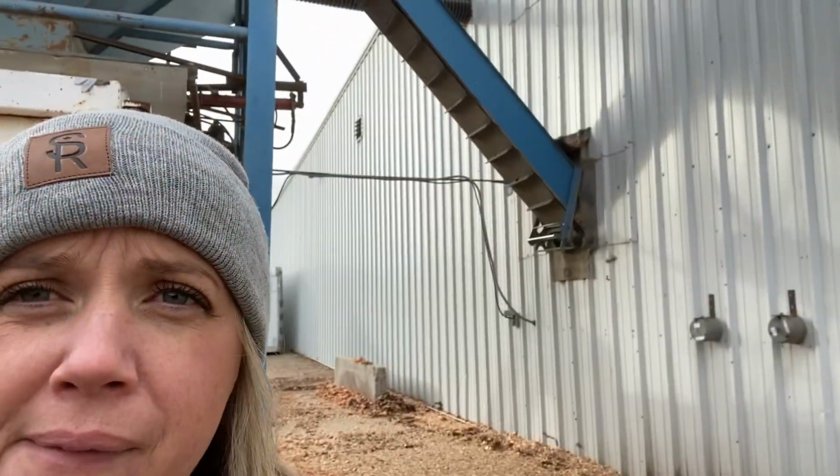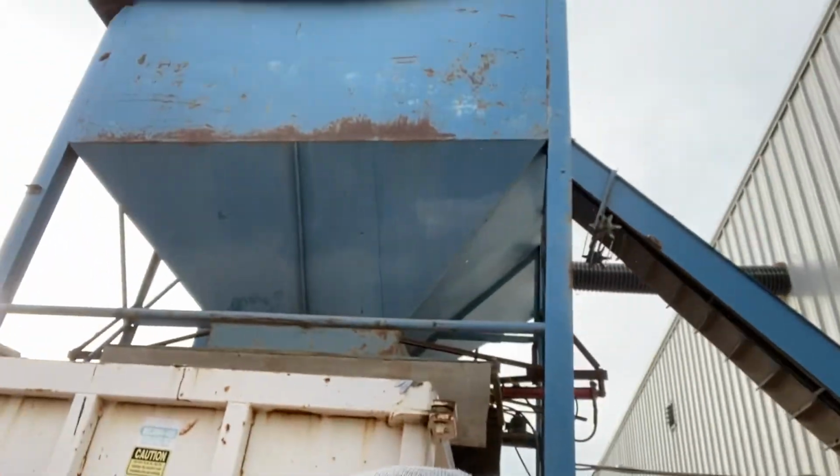I'll show you what I'm talking about. There is the belt that takes it up into that bloomajigger, into the dump trailer, and then Eric hauls them off to the sheep.